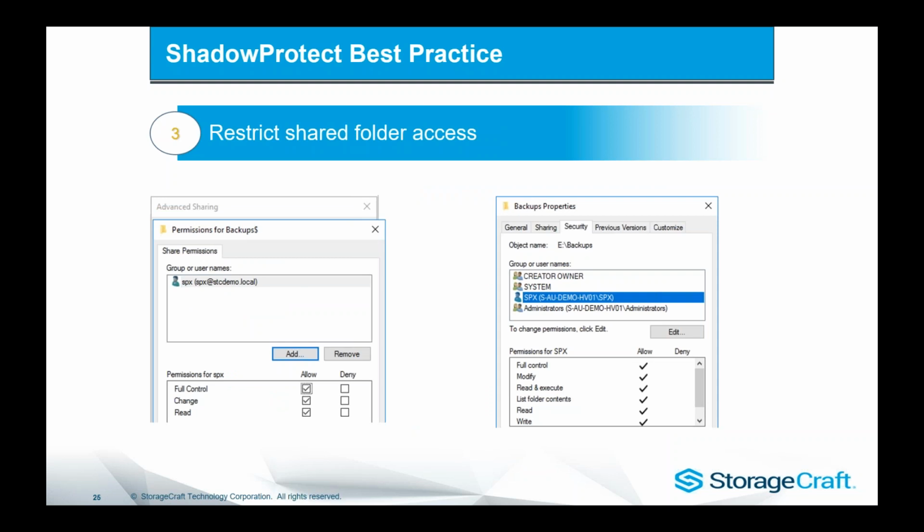So actually setting up permissions, NTFS and sharing permissions to the share. Starting on the left there, I've just got a screenshot of the shared permissions. So you need a user account, and ideally it would be a local account, not even a domain account, and only that user has got access to that share. I don't want any other user on the network with any form of access to those backups. I don't want myself as an admin, I shouldn't have access either.